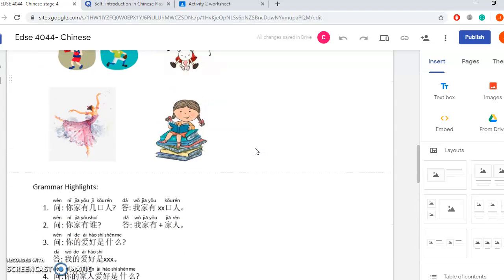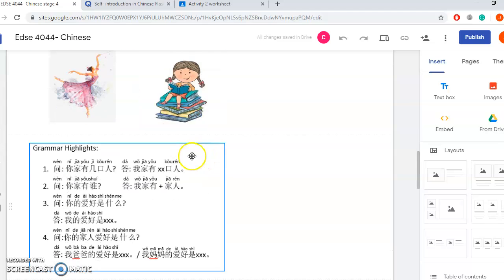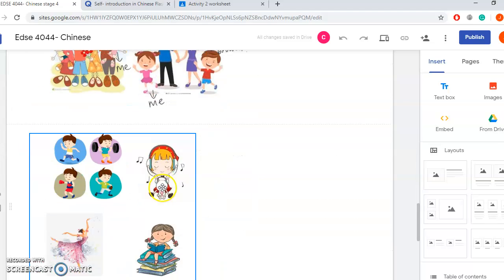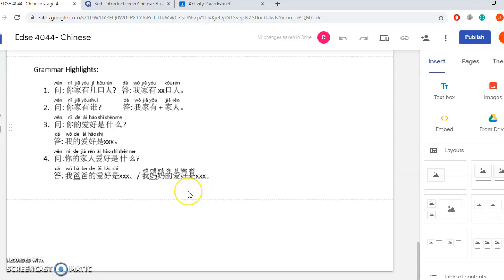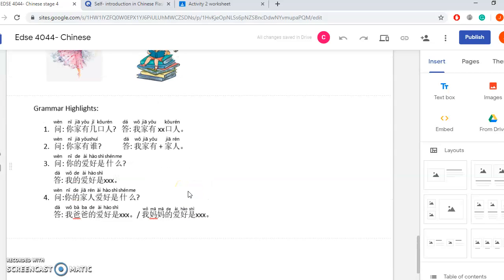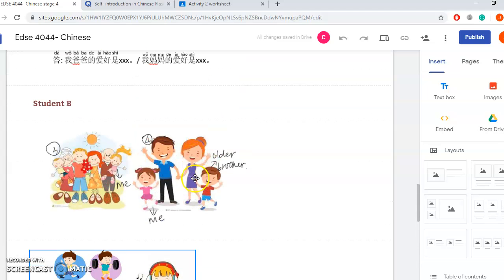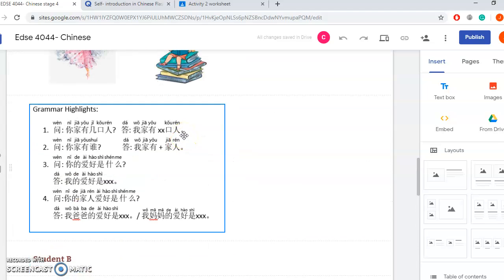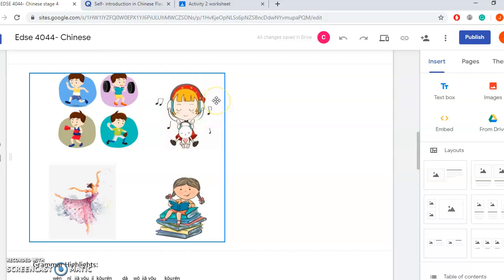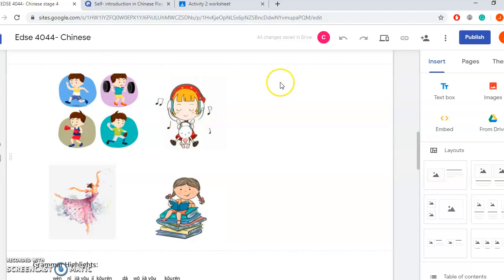The students are to use these words and the grammar to create a conversation, and this conversation has to be in Chinese. The teacher will give the students plenty of time to create the conversation first, and then conduct the conversation in Chinese.